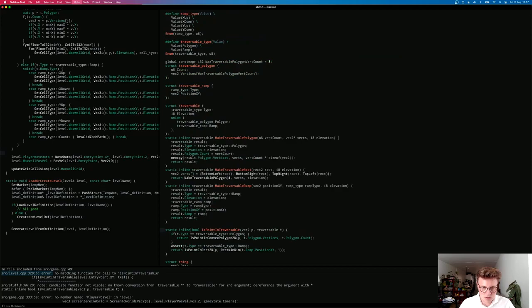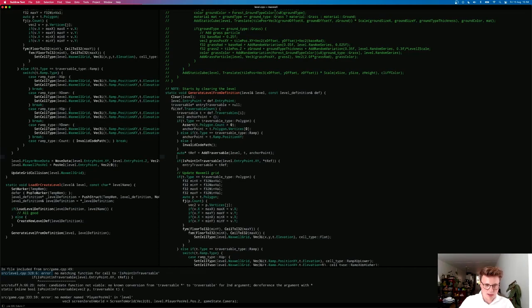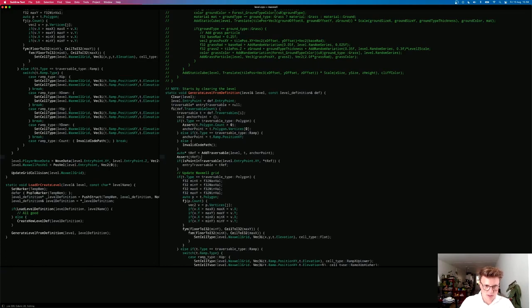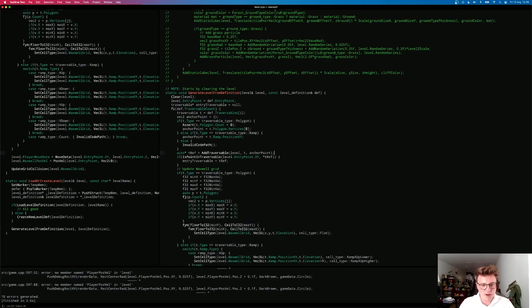Probably just doesn't, so I'll do that. I'll assert tref because otherwise, what's going on? No, if we're adding too many, I don't want a crash.